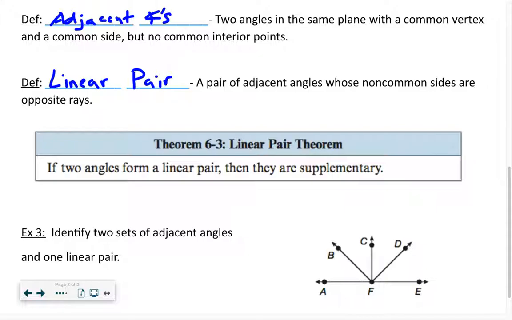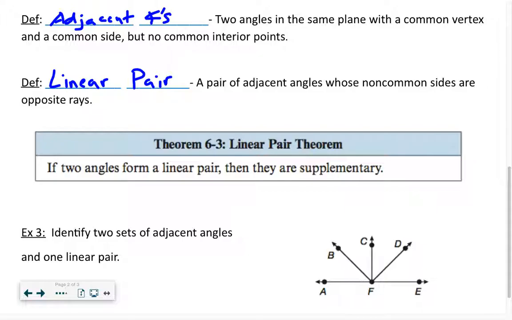Adjacent angles, however, can be any two angles that share a common side that add up to any given measure. So basically a linear pair is a specific type of adjacent pair. Linear has to be 180. Adjacent angles do not have to add up to any particular amount. They could add up to 30, they could add up to 47. They could add up to 159, as long as they share the common side.